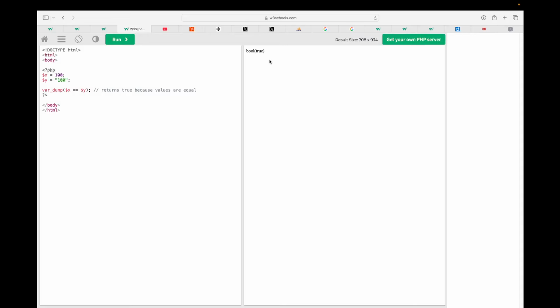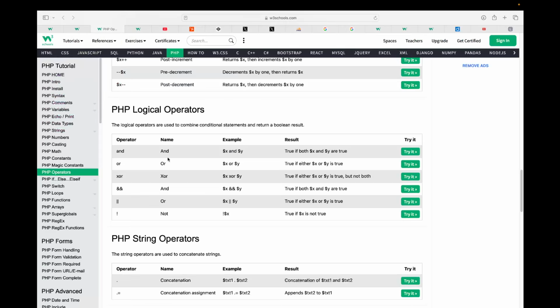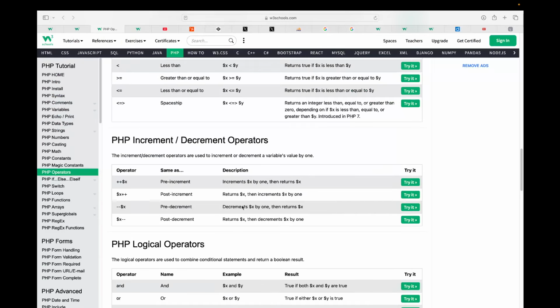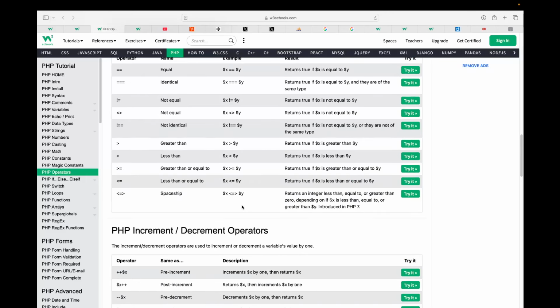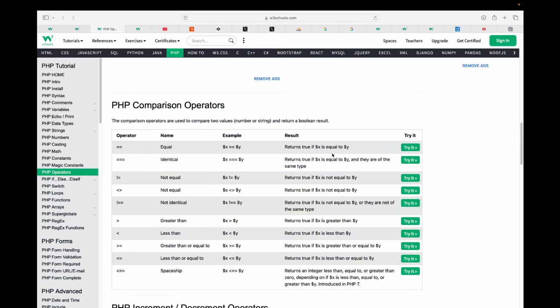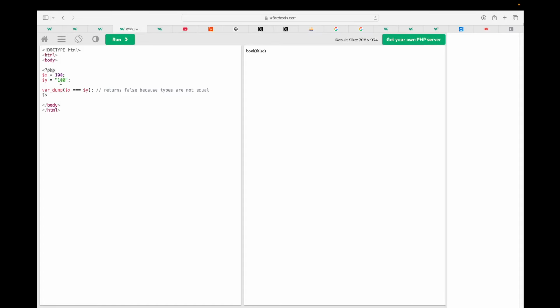If you are going to compare them, or take them as a number, casting as int over there. But when you compare them as identical, let's see, sorry, I have actually gone a little up. Okay, so if I want to compare this as identical, then now this is going to be false, because now they are not identical: one of them is an int, the other one is a numeric string. So I hope you have got the idea.